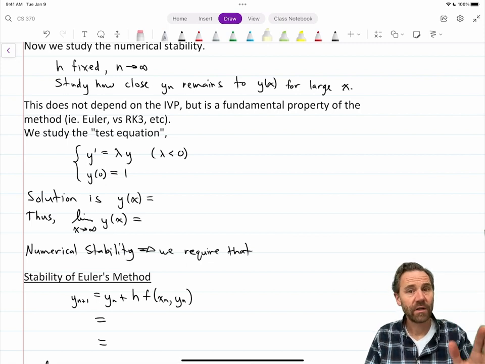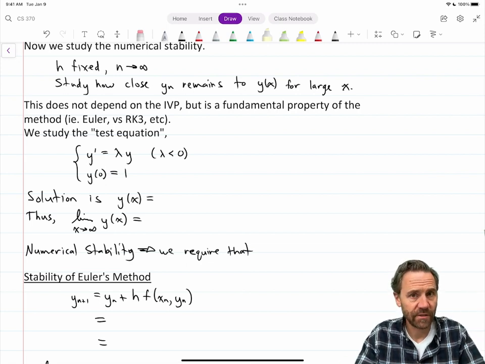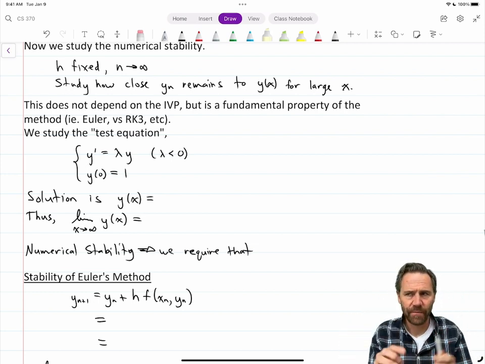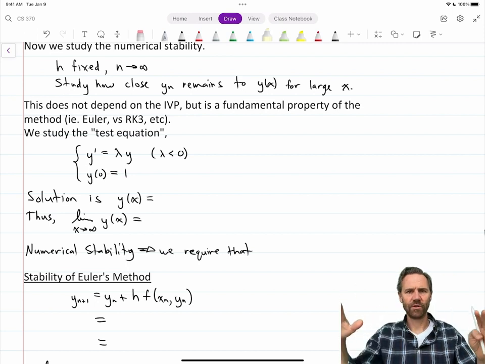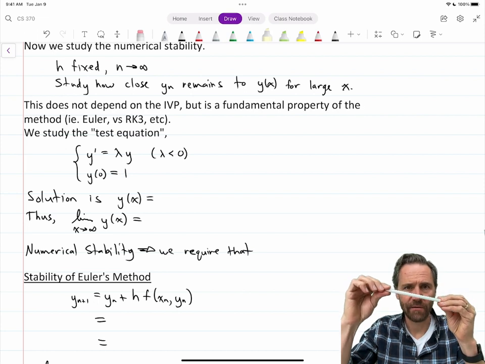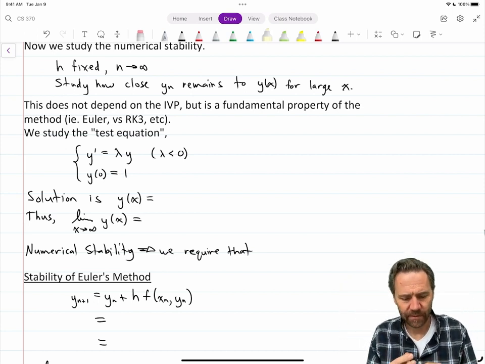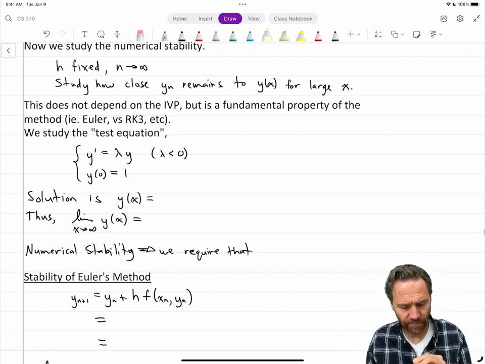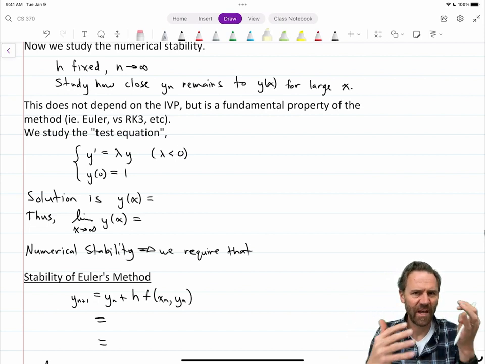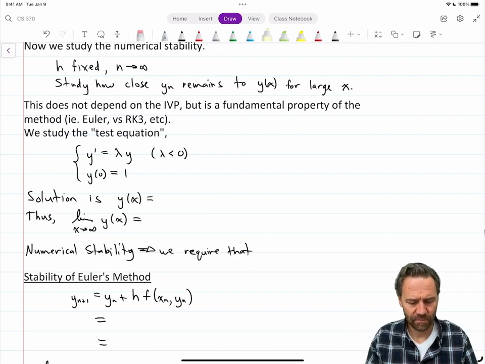This does not depend on the initial value problem itself. The analysis we're going to do is not specific to the initial value problem. In fact, once you get close to an equilibrium, all differential equations kind of look the same. They all look like they're just converging, like when you have a circle. If you zoom in on the edge of a circle, you keep zooming in, it always just looks like a line. Similarly, when you zoom in close to an equilibrium, they all show the same sort of asymptotic behaviors.